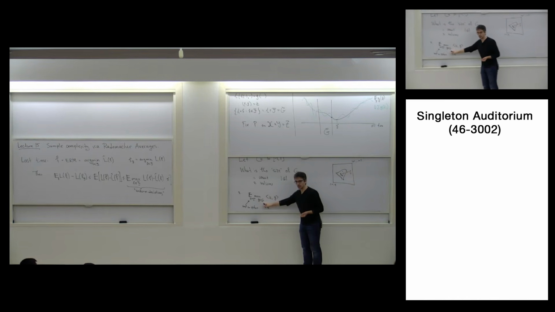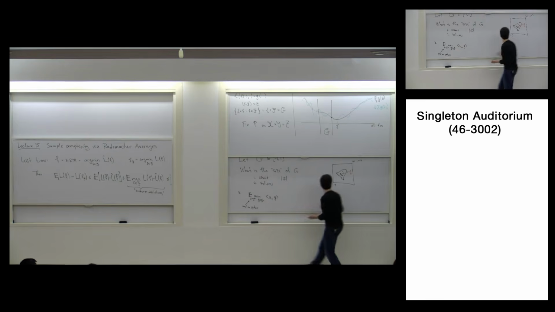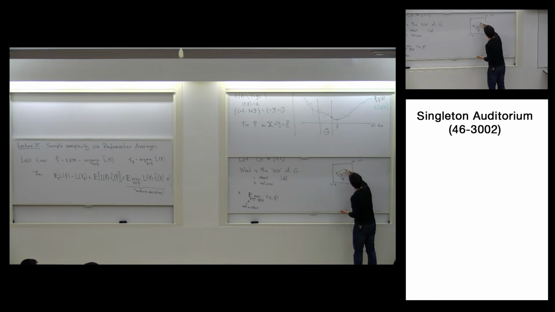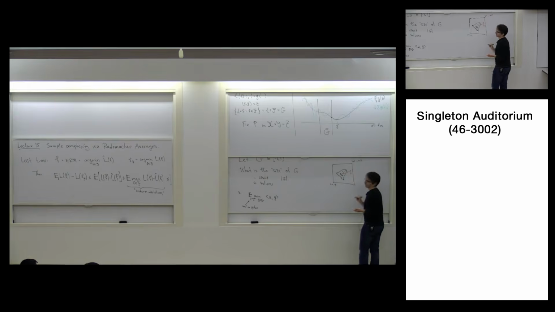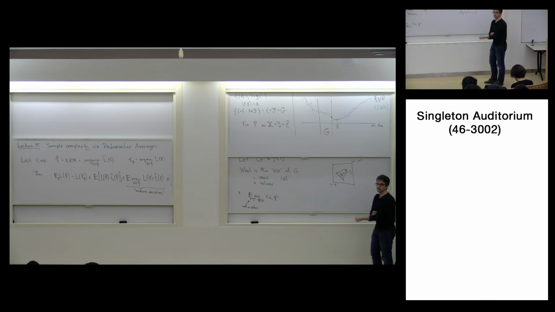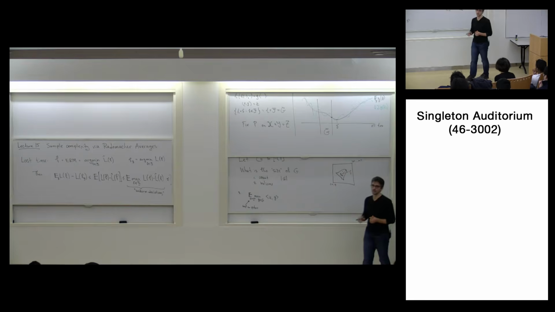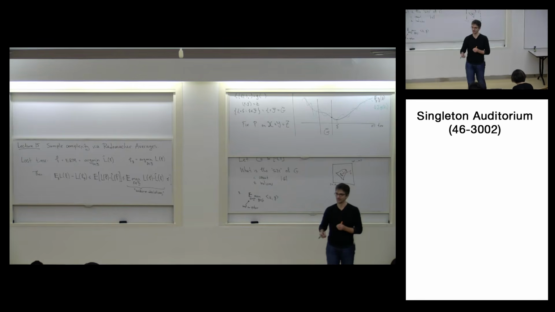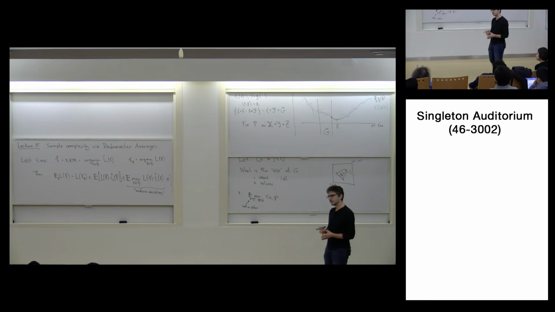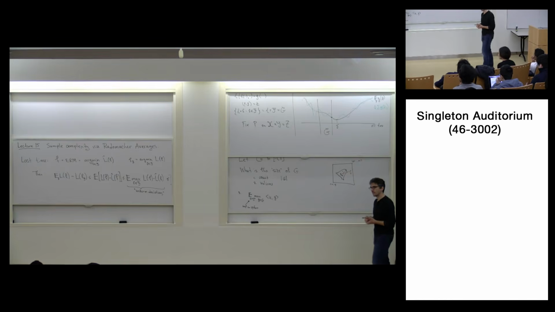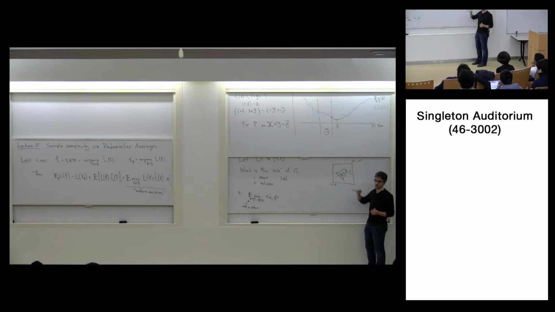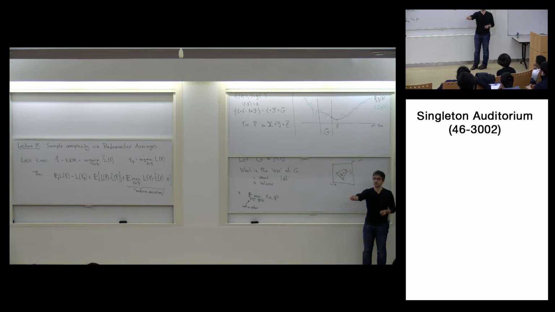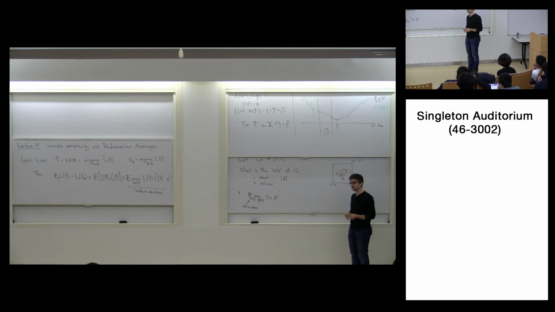It's a maximum over g in G. This is the point that has the maximum projection onto U, and that measures the width, or at least one directional width. But it doesn't matter if it's this way or the other way. I'm going to sweep over all directions at random and average the width in all the directions. So if there is one direction that sticks out, I don't care about that.